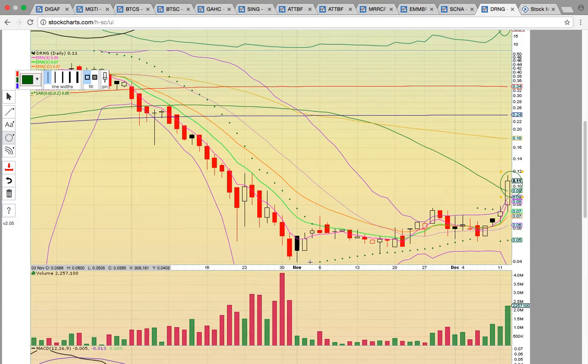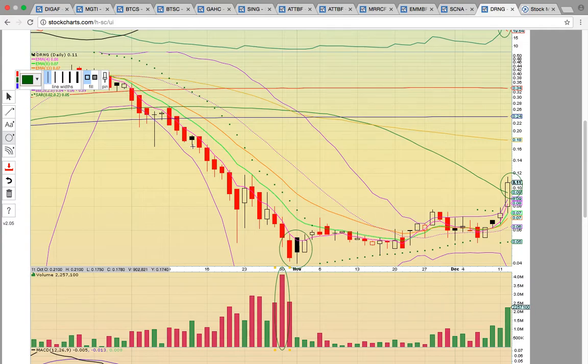We nailed the bottom. Okay, so we called it down here. When this big volume spike happened on the 30th and it was dropping, we had been watching this entire drop every day, just waiting for a break above EMA 4. That finally happened on this candle right here, and that signaled that it was heating up. But before that day, what got us was the big volume spike. This looked to us like people were loading. Now they're up 100% from their investment, it looks like, or at least pretty close to that.